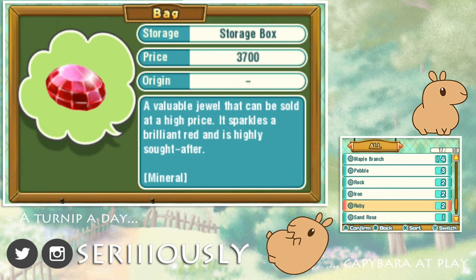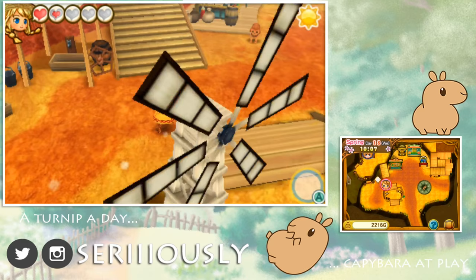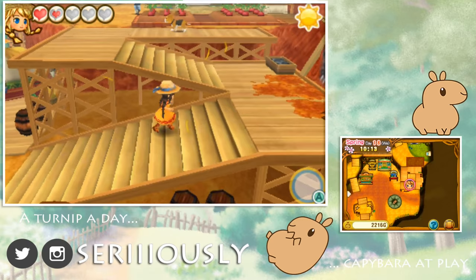3,700 gold. What? What? What? I'm rich. Look at that. 4,500. Oh my gosh. I probably want to save those, but I want to spend the money so badly. I'm so stunned. I don't even have the words.